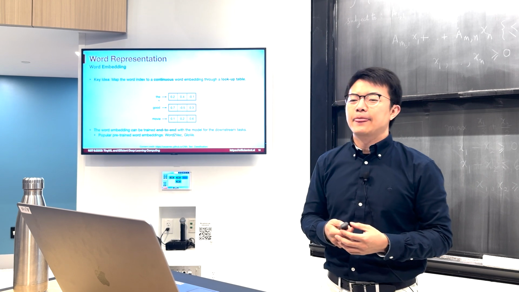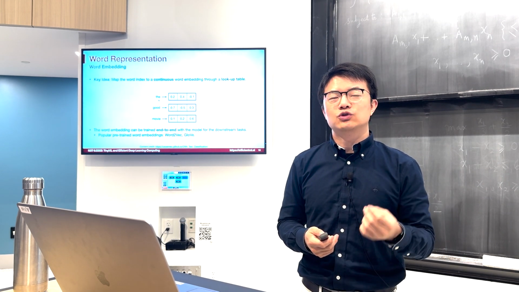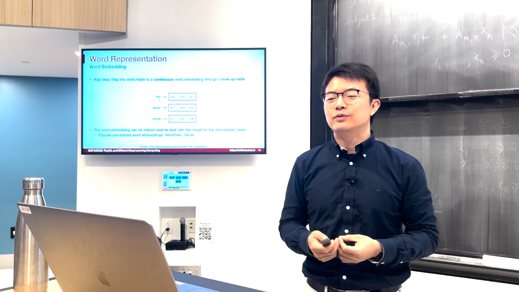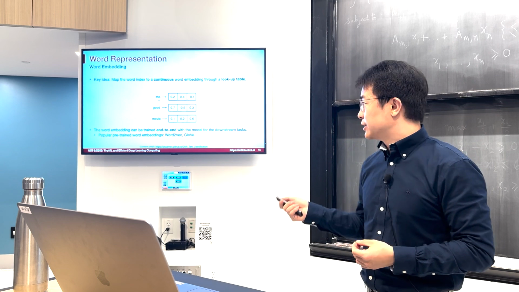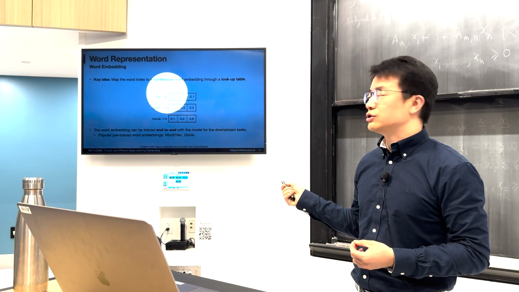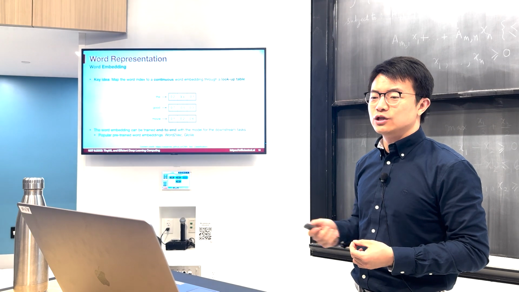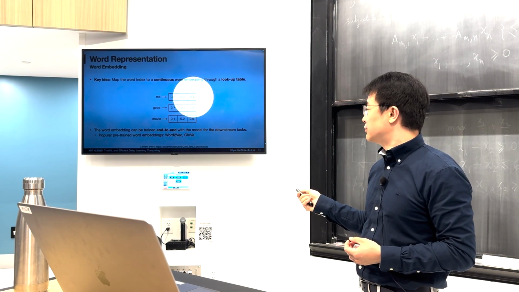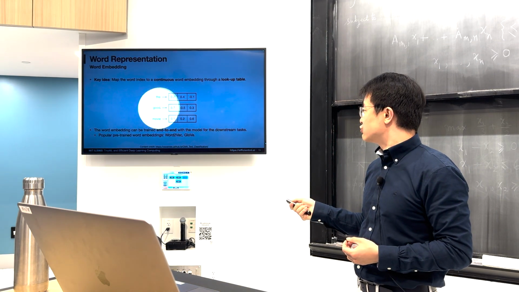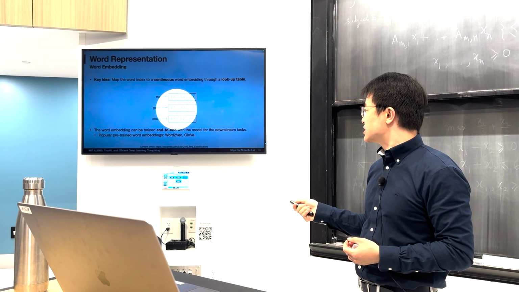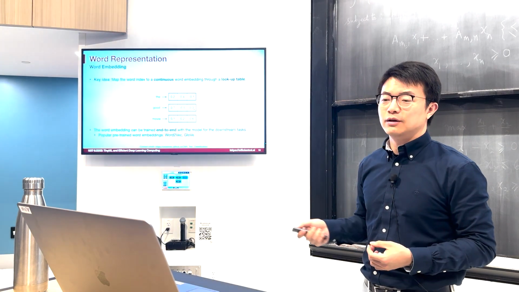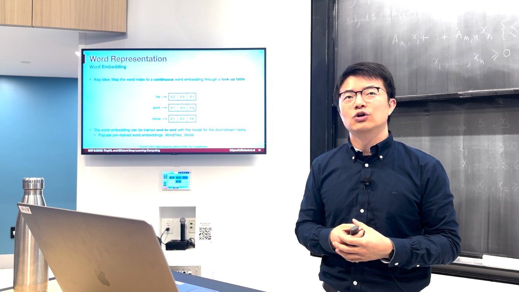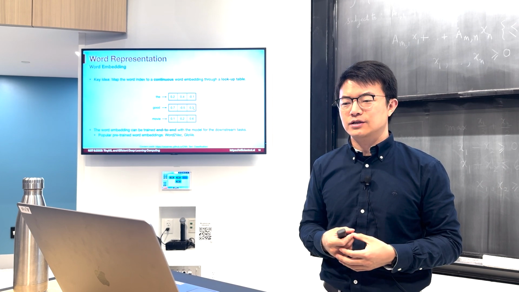A more efficient way is to represent each word using the word embedding, okay? Using a vector, a unique vector to represent each word. For example, here we are using a three-dimensional hidden dimension to represent each word. The is represented by this vector 0.2, 0.4, minus 0.1. Good is represented by this three-dimensional vector 0.7, minus 0.5, 0.3. Okay? So such word embedding can be trained end-to-end for a particular task, for a downstream task.